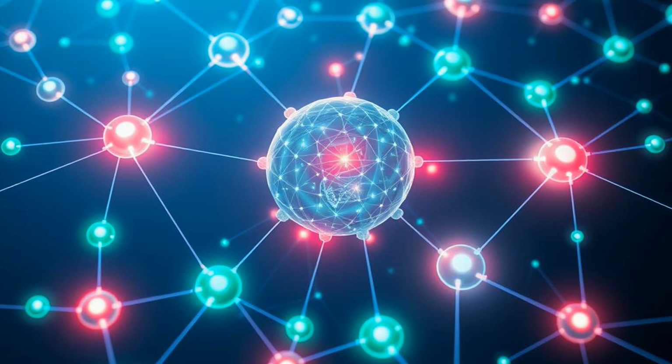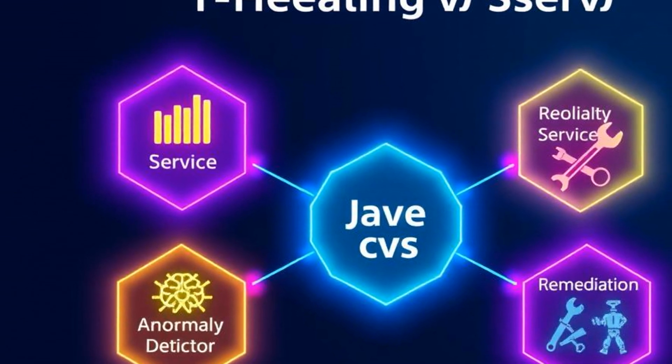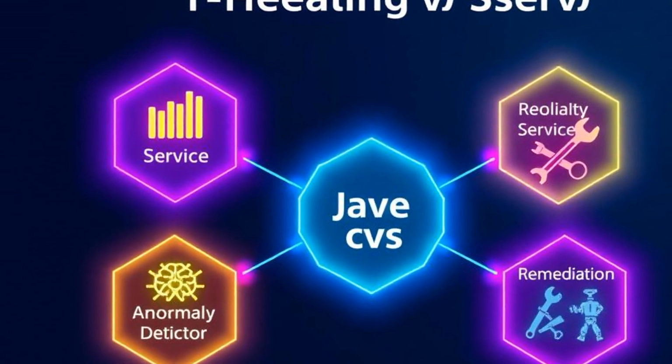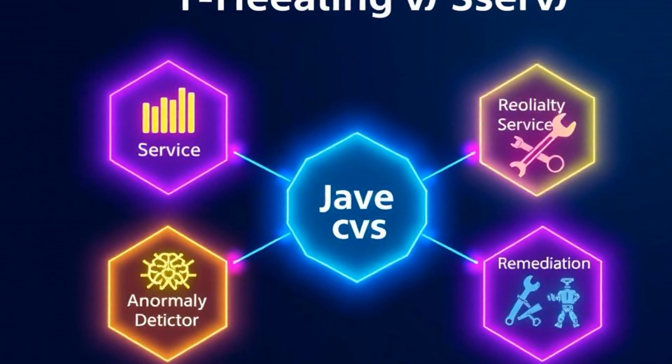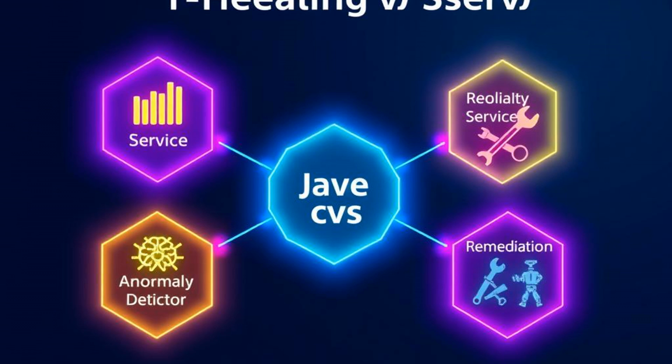We need a better way, a proactive way, to handle these inevitable runtime challenges, shifting from human intervention to automated resilience. This isn't just about catching errors, it's about giving your applications the awareness and intelligence to self-diagnose and self-heal. It's a paradigm shift from reactive firefighting to proactive, autonomous system management.